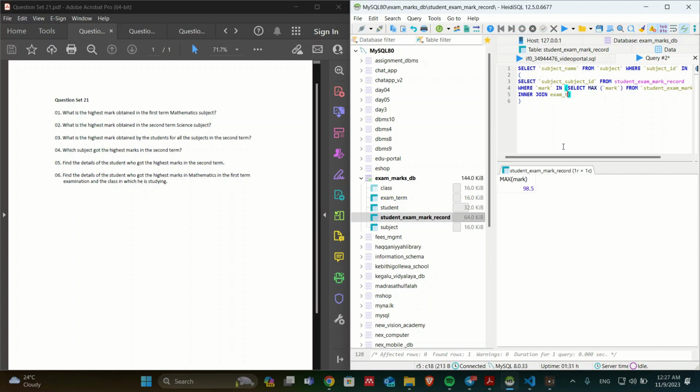So I'm going to inner join the exam term table on, so let's select the student exam mark record, and we'll select the exam term ID, and let's assign it to the exam term ID, where term name is second term.